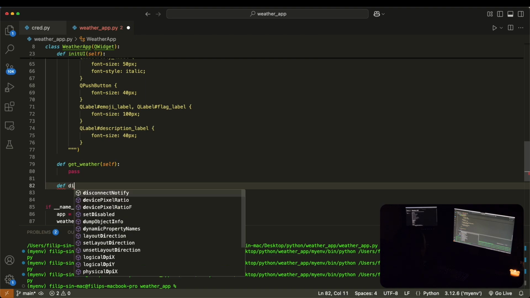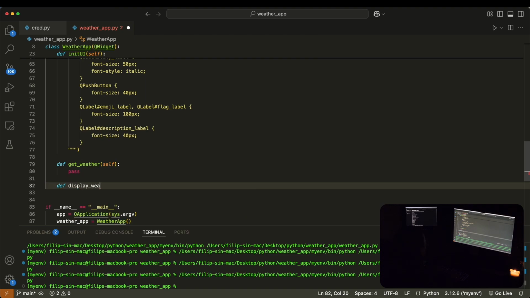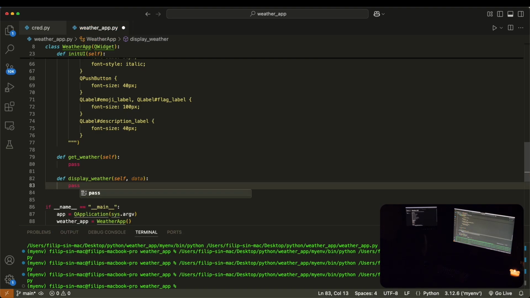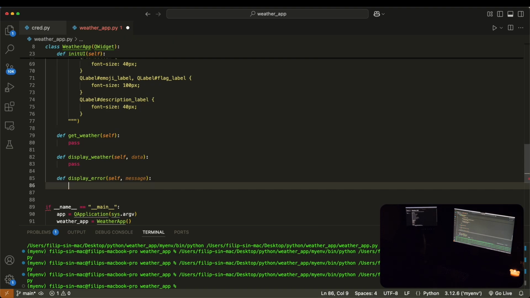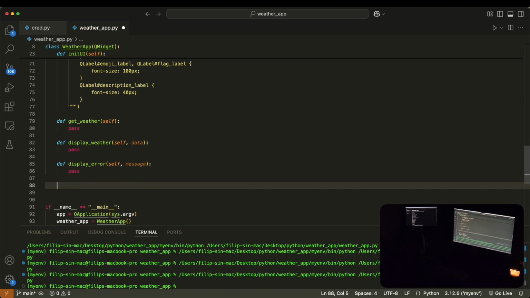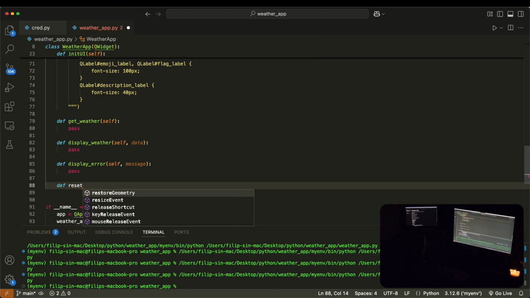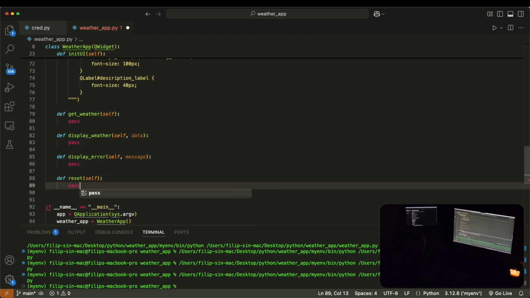Next one will be display_weather, self and data, pass. Then we will have display_error, self and message, pass. Then we will have reset_function method, and then pass.